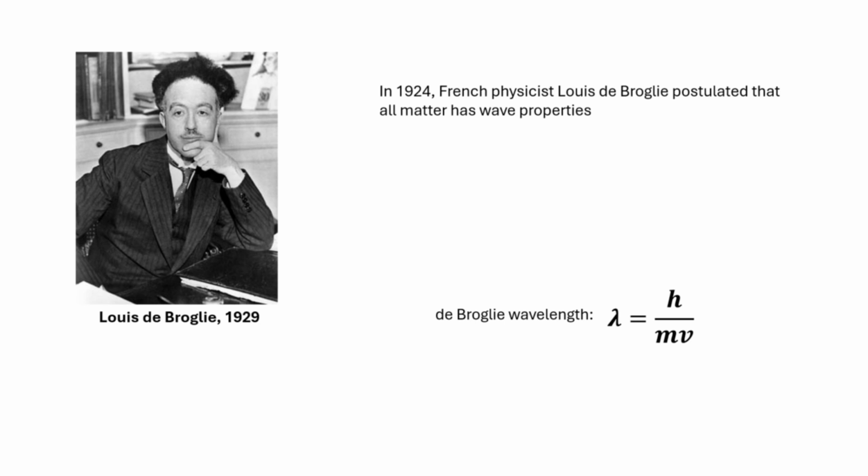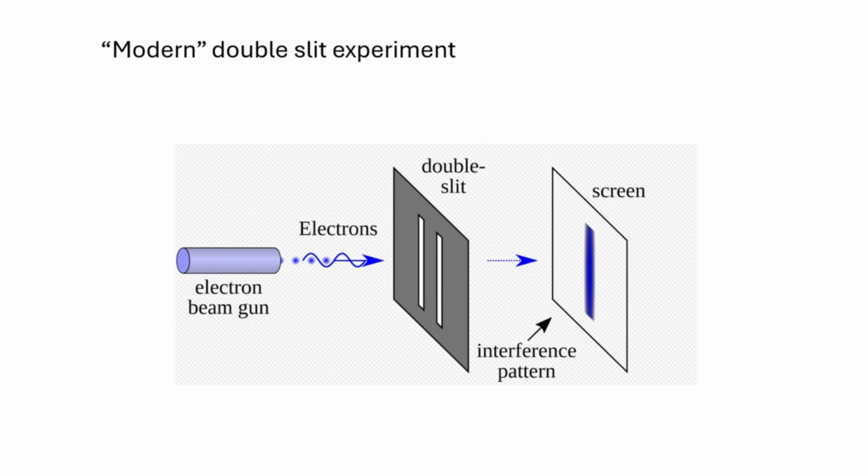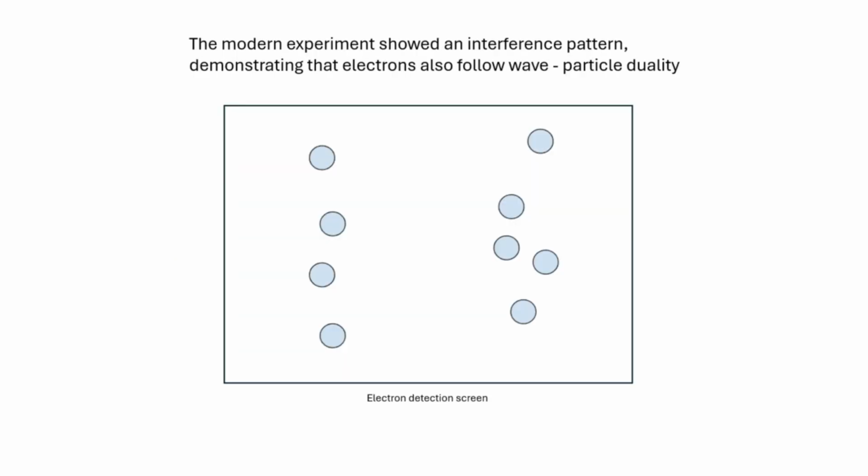According to his equation, smaller objects have a larger wavelength, so it was theorized that subatomic particles like electrons could have a measurable wavelength. And this is where the modern version of the double-slit experiment took place. As technology progressed, we were able to create detector screens precise enough to measure the double-slit experiment with electrons by shooting them through two slits where they then hit a detector screen. When we talk about the double-slit experiment, usually we are referring to this modern version of it.